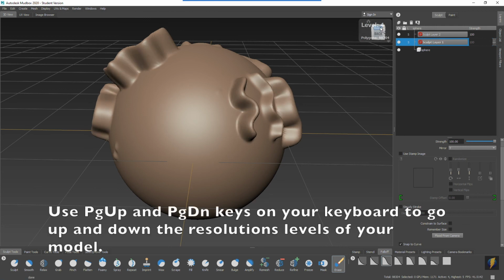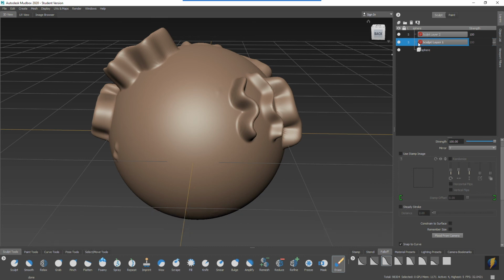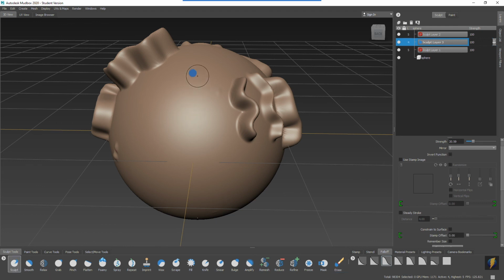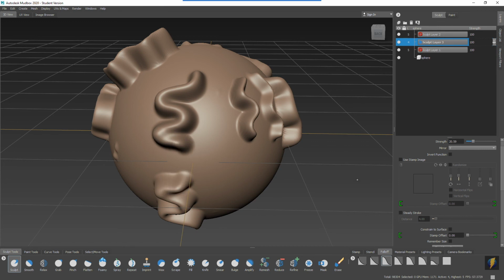But notice that when I'm on level 4, I cannot work in either of these layers. We have this little icon here indicating that I cannot sculpt on that layer right now. If I want to do any sculpting on level 4, which is what I'm at now, I need to create another layer for it. And now I can sculpt on that layer. Currently I have my erase tool selected. Let me select my sculpt tool, and as you can see, I can sculpt. I still have mirroring on. Remember, when you don't want to mirror any longer, make sure to turn it off.